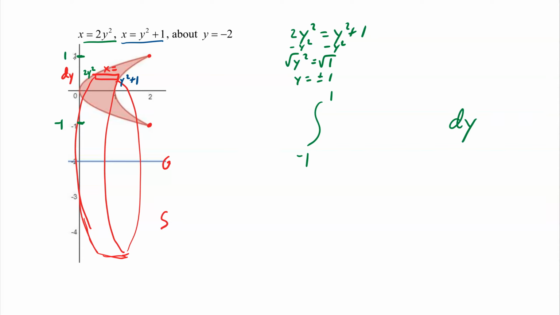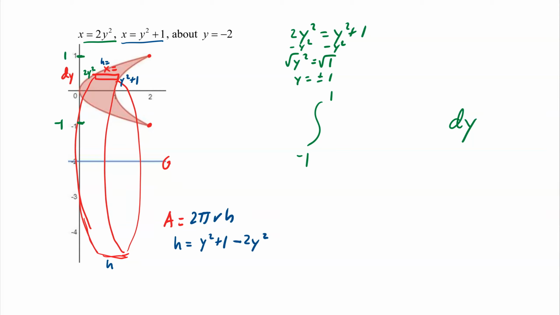So the volume of our shell, the surface area here, let's call it A, is equal to 2 pi r h. And so if we go back, we can see that the height here of our shell is right here. This is our h, which is our x's. So that would be the y squared plus 1 take away 2y squared. So h equals y squared plus 1 take away 2y squared.